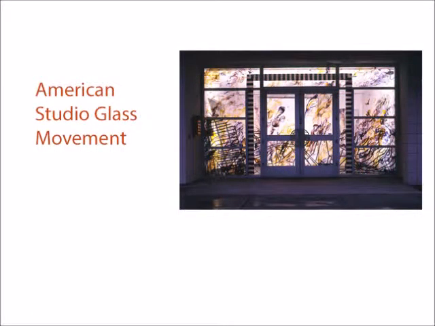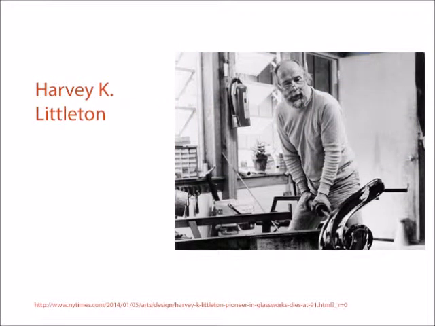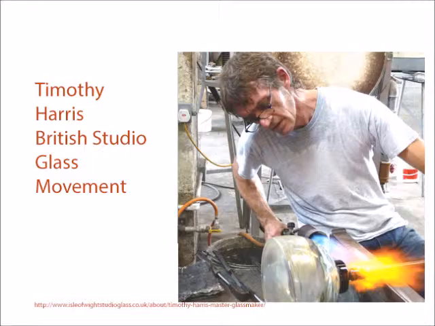In 1962, the studio glass movement was born in a garage on the museum grounds. Harvey Littleton, a pottery instructor, received the support of then-director Otto Wittmann to construct a workshop to explore ways artists might create works from molten glass in their own studios. Originally an American phenomenon, the studio glass movement spread quickly to Europe and the United Kingdom, Australia, and more recently Asia.